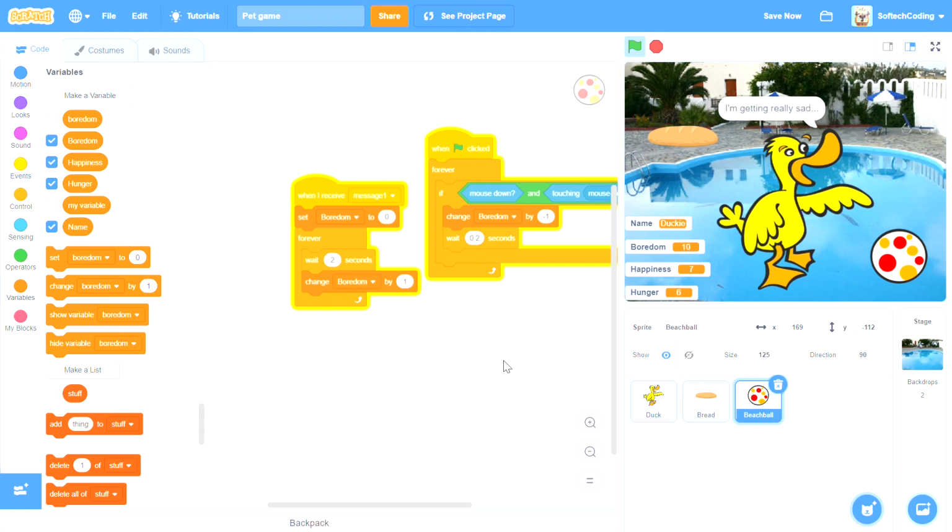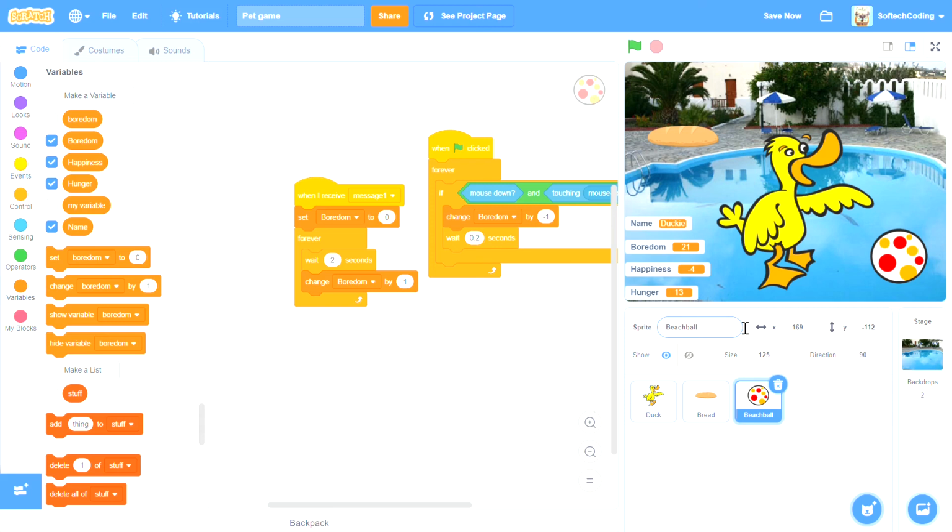Alright, so it's clear that it works. So now that we know that it works, I'm just gonna wait for all the numbers to finally see if it works at the end where the duck doesn't want to be your pet anymore. I'm just gonna leave our duck. I don't want to be your pet anymore. Perfect, it works.